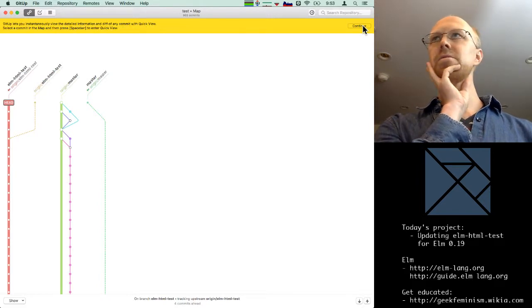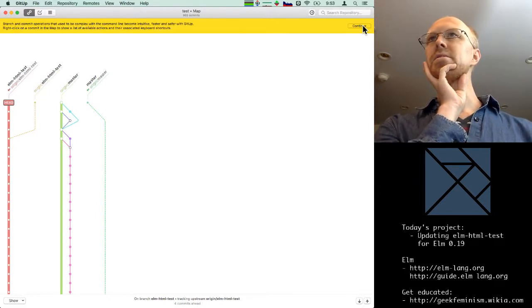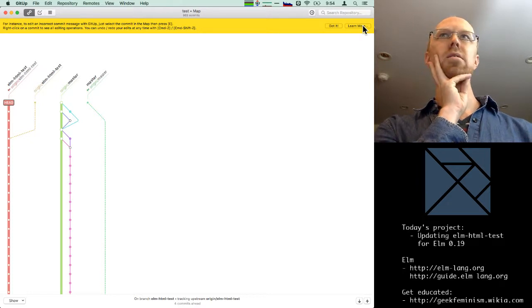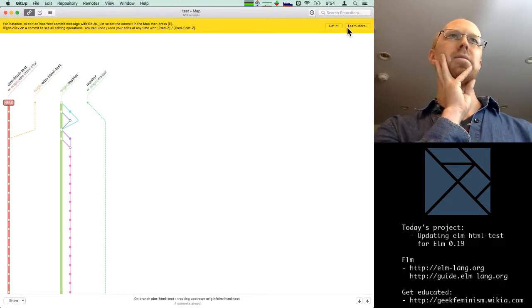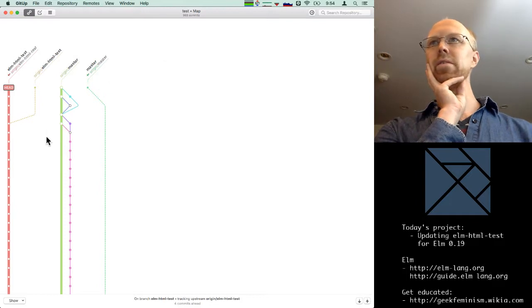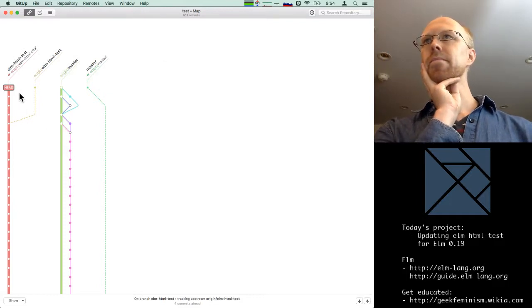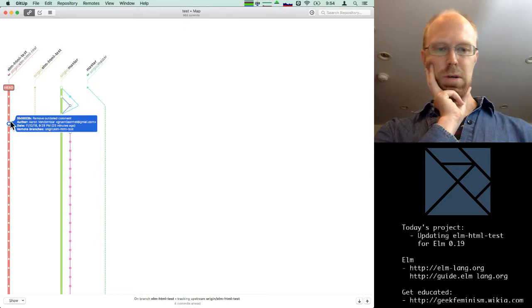Oh, is this like a little tutorial? Lets us instantly view branch and commit operations. We can edit. Oh yeah, it does lots of rewrite stuff really easily, right? Okay, and there's our origin. Here's the stuff we did since the break. I actually pushed while we were on break.